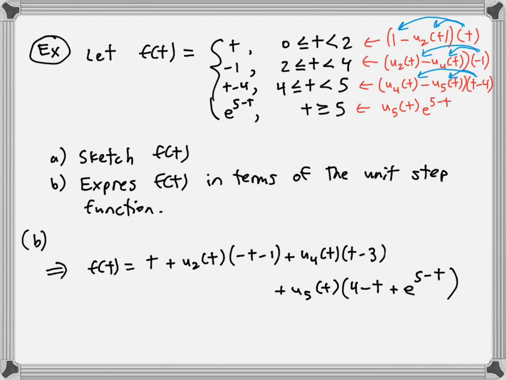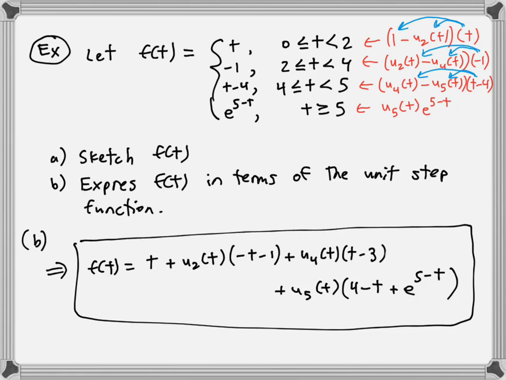Again, we are going to learn how to simplify this further because this is still not in complete Laplace-friendly terms. There is one little adjustment that we're going to have to make, but we're going to save that for the following section because that's where we're actually going to learn what we call the second shifting theorem, and we're going to learn how to take the Laplace of something like this.